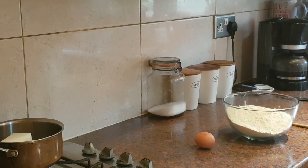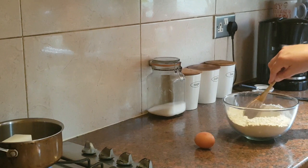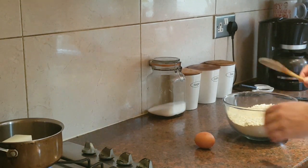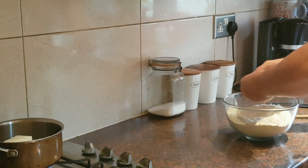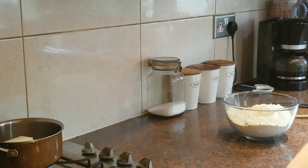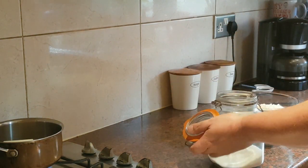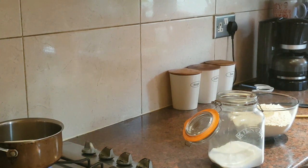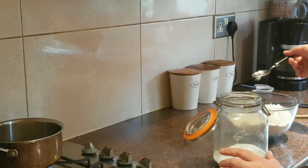Also, I have in the bowl 575 grams of plain flour. Now with that, I'm just going to make a little hole in the middle. Into that, I'm going to crack one egg. Like so. And just a little pinch of salt. Just like that.